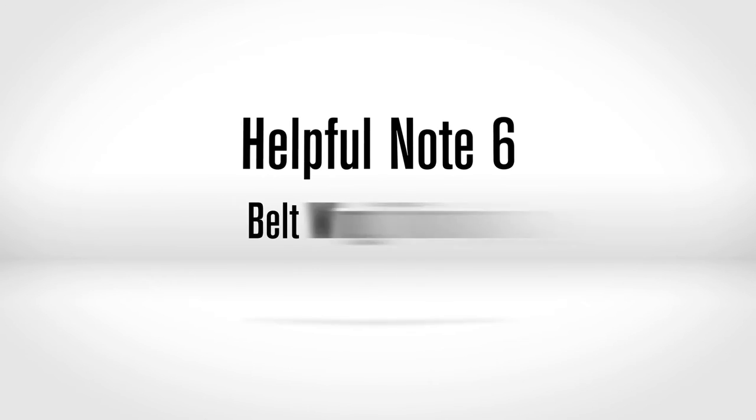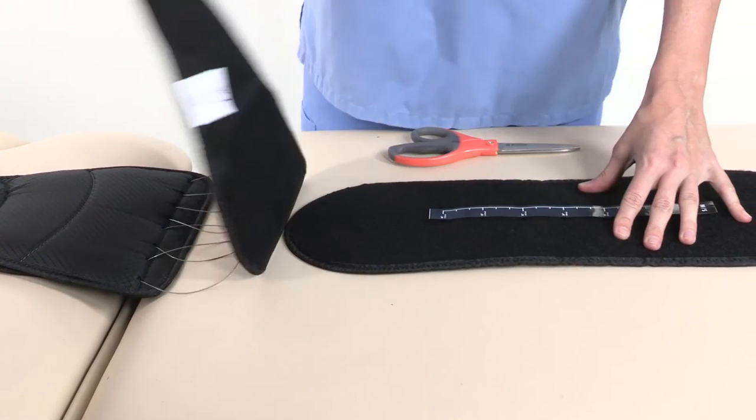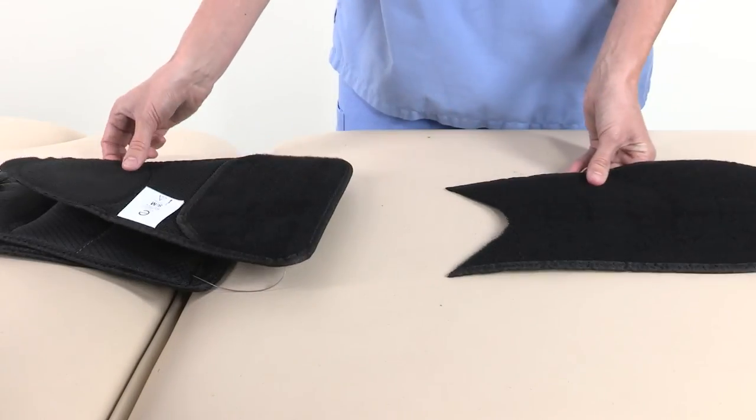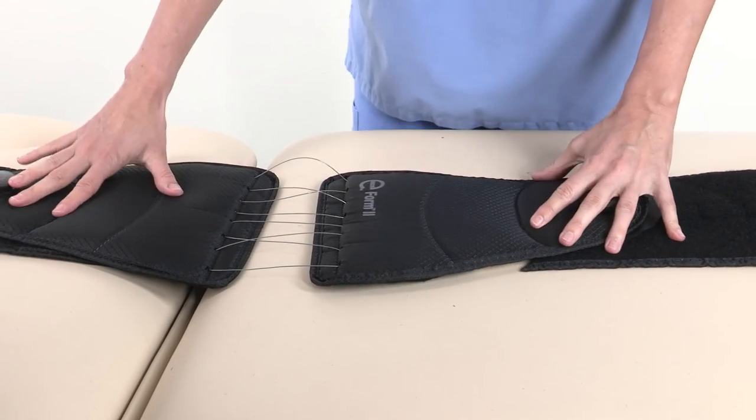Helpful note number 6, belt wing trimming. Once proper fit is confirmed, the excess material on the belt wings can be trimmed. Note, add-on components may require factoring in more belt wing length.